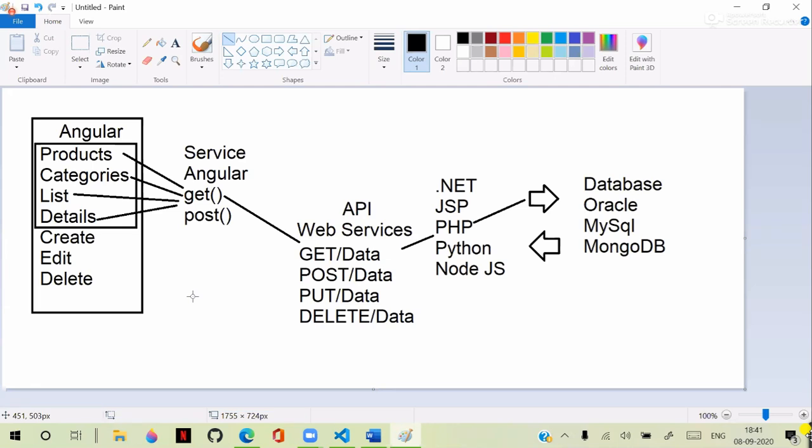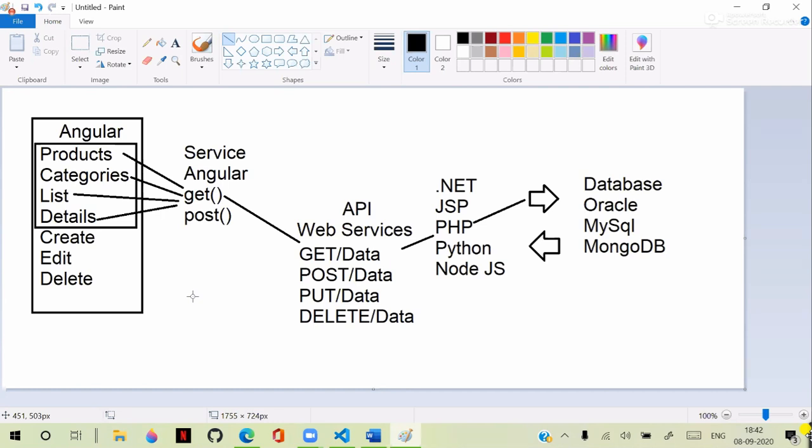This type of approach is very commonly used. In our next levels, we will see that. For that, we first need to learn how to communicate with the server-side APIs and how to get the data from the database. For that, you need some server-side technologies. Then you can manage that. I will show you how we can do that. We will discuss that.